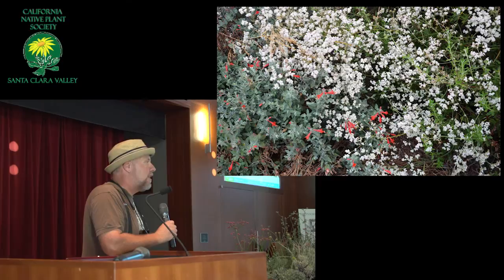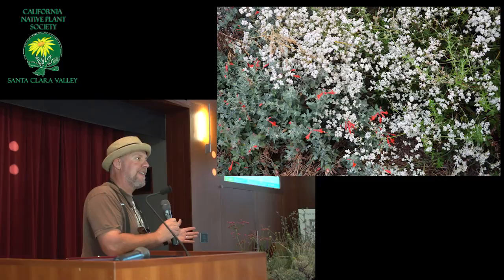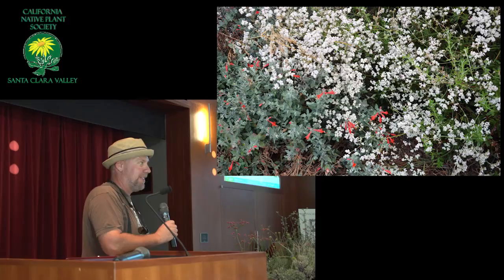For all of the buckwheats that there are, you split them between two main different kinds — the annuals and perennials — and they're both wonderful in the garden, so I encourage people to try both. I don't think of myself as any sort of an expert. I'm just a gardener.